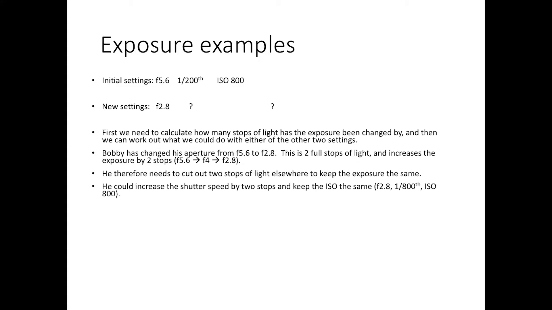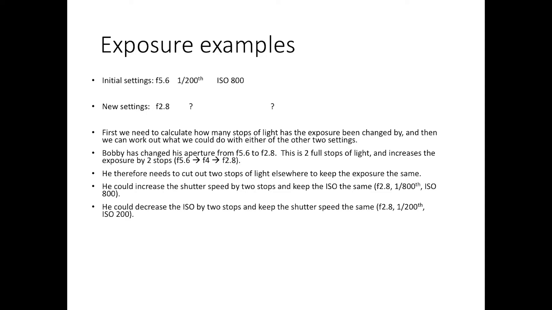The options are: he could increase the shutter speed by two full stops and keep the ISO the same — going from 1/200th to 1/400th (one stop) and then to 1/800th (two stops), keeping ISO at 800. Alternatively, he could keep the shutter speed the same and decrease the ISO by two full stops — from 800 down to 400 (one stop) and then down to 200 (two stops) — which would cancel out the change he made to his aperture.